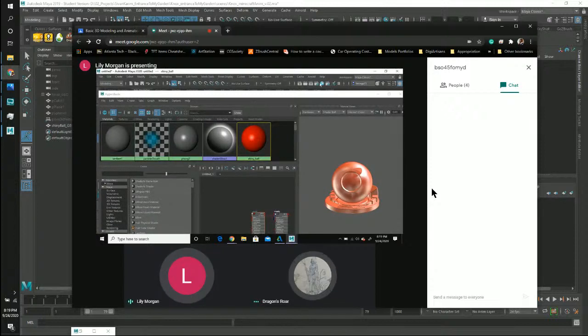I don't know where it is. The tumble view. So that's where we make the ball. So it's right behind the hypershader there.